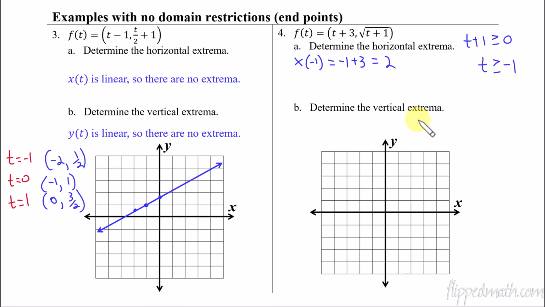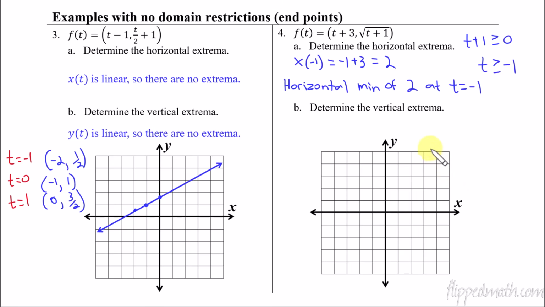So we have either a min or a max at this for the horizontal extrema. Which is it? Well, you just have to think about what t plus 3 is. It's getting larger and larger as the t values move to the right. Taking 3 and we're adding on the t value each time. So that means this is a minimum. So we'd say a horizontal min value of 2. So the min value is 2 at a t value of -1.